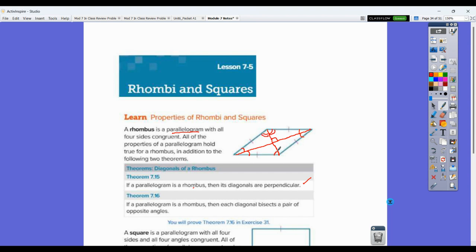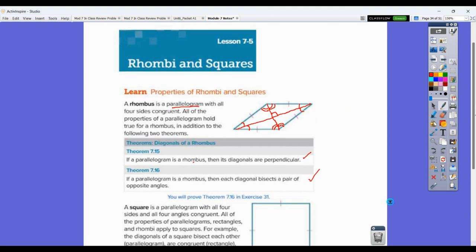Now, the reason that I drew the opposite sets, so all four of those congruent, is because we know opposite angles are congruent, and we know that the diagonals bisect the angle. So if this angle started out as like 120 degrees, this one's 120. When it's bisected, 60-60. Well, when that one's bisected, same thing, 60-60. So that's kind of the idea behind those. But we have those two new theorems in play for that.